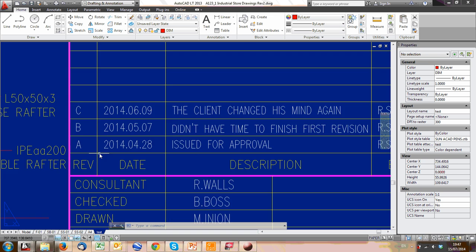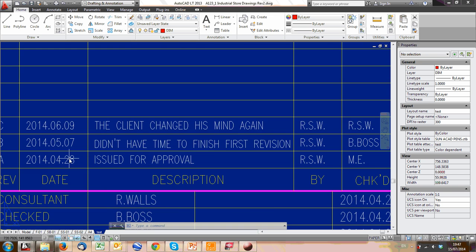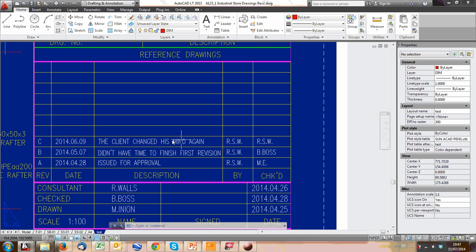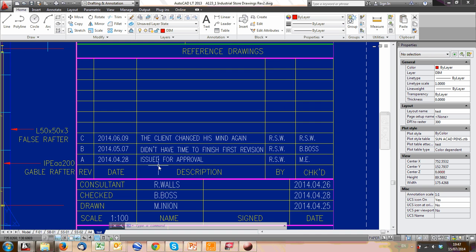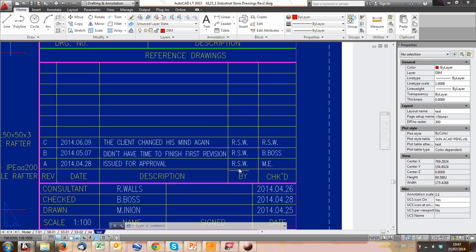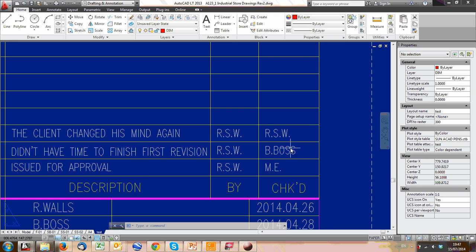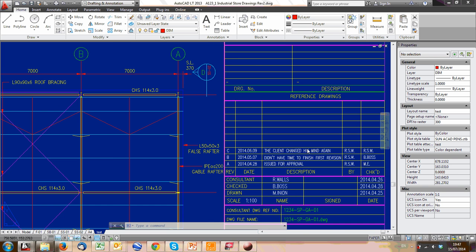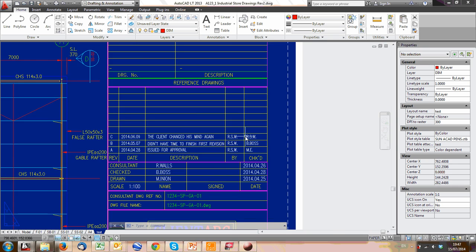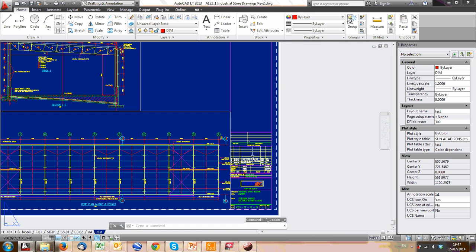The revisions, you put revision, the date the drawing is issued on, the description, and the description can be quite important, but you can then note what was changed on that revision, who it was by and who checked it. And as said in the beginning, it's very important the drawing gets checked both by the person who drew it and by someone else if possible, or generally it should be someone else, unless it's a very, very simple drawing.